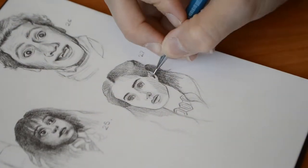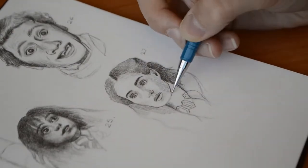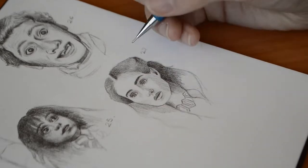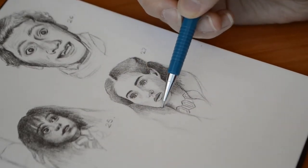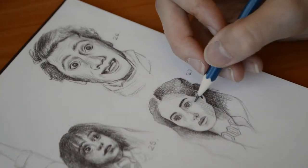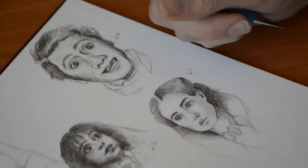I really struggled on this drawing I'm doing at the moment. I cut out a lot of this video so you wouldn't have to watch it, but I kept going over her eyes over and over. I think I scrubbed those eyes out about 5 times and then redrew them because I just couldn't get them in the right place. I think you have an instinct when you're doing a drawing and you kind of know something's not right. Like there's a really nice moment when you're drawing and everything seems to sync.